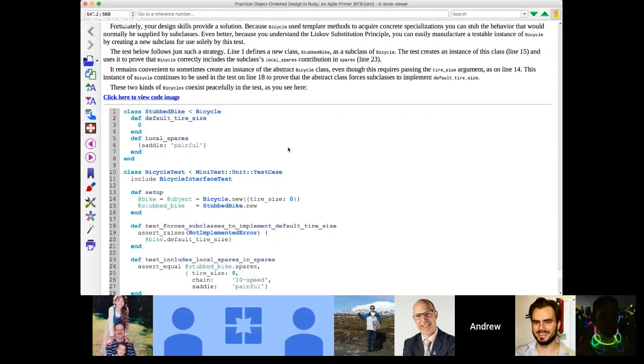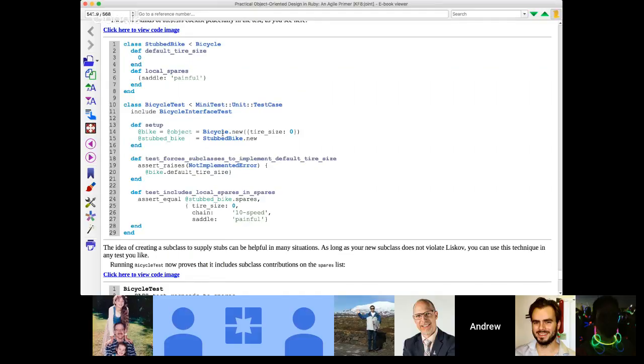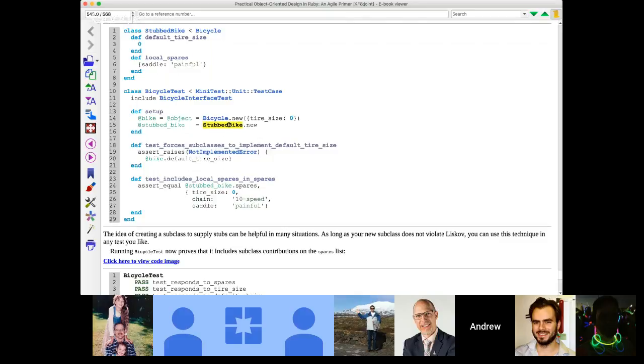It's very funny. So we go and we create the bicycle test. We have an instance of bicycle, but we also have an instance of stubbed bike. So it's like a double entendre, one that we have a very stubby bicycle that has very small wheels and painful saddle. But also I think it's to highlight that this is now a stubbed object.